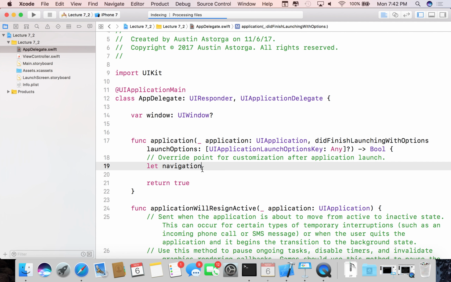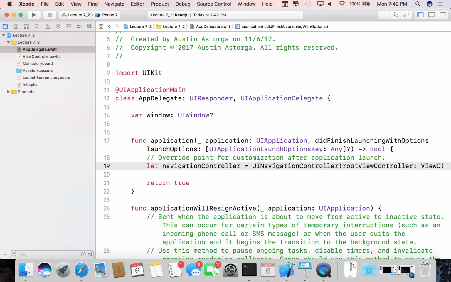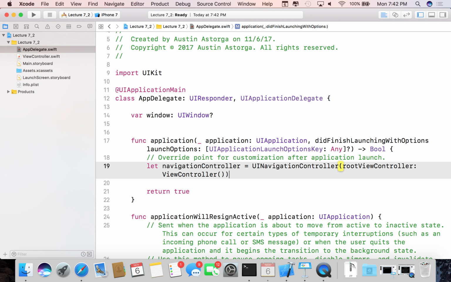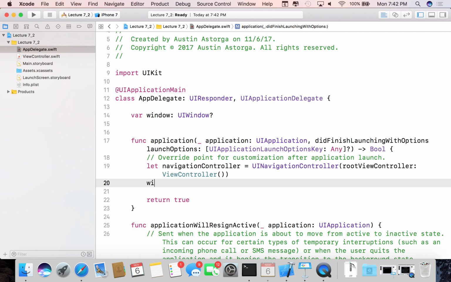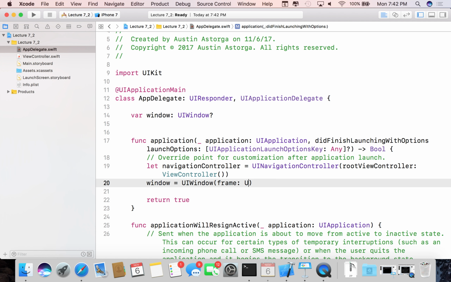Okay, so let navigationController equal UINavigationController, with the root controller just being a view controller, which we'll initialize. Then we set the window equal to a UIWindow with the frame being UIScreen.main.bounds.